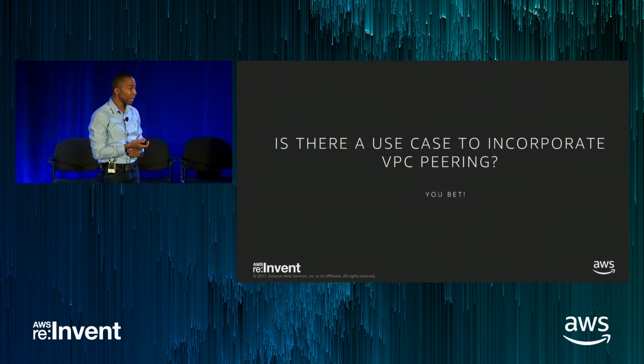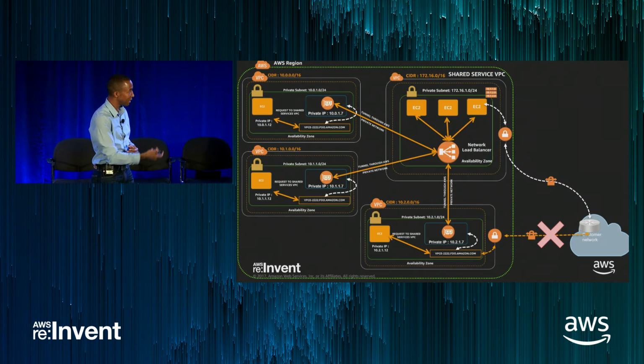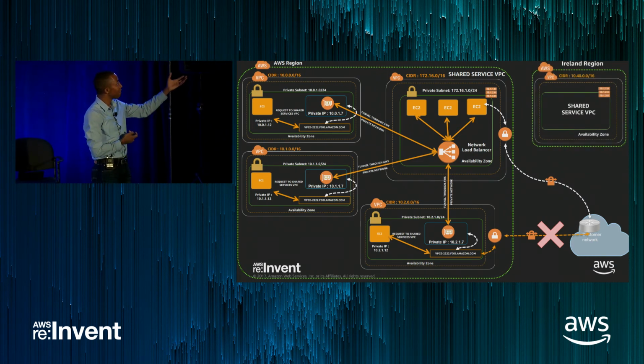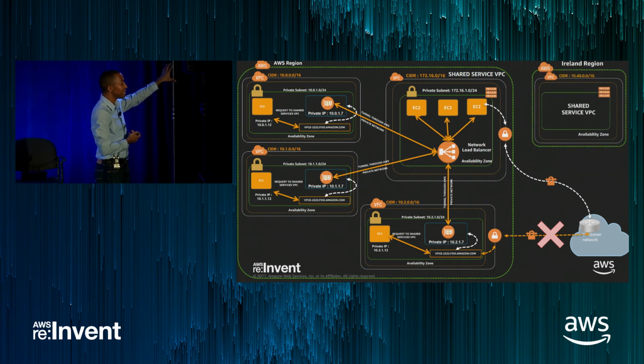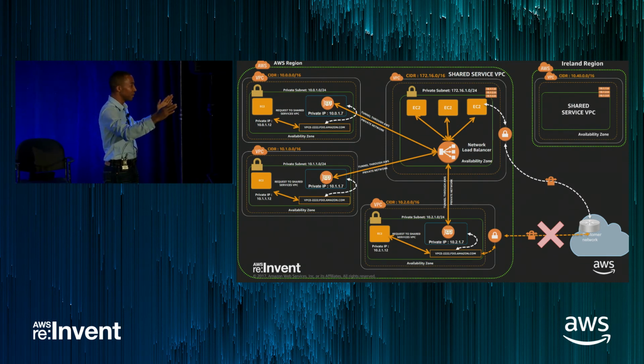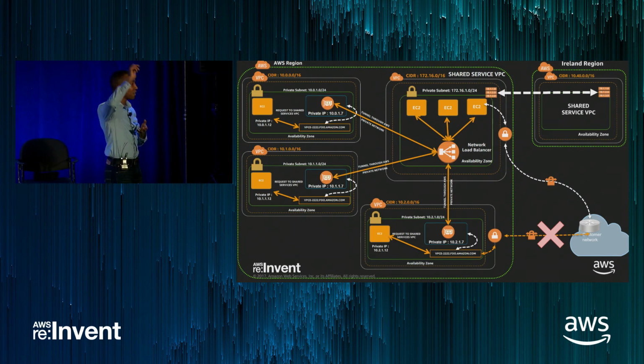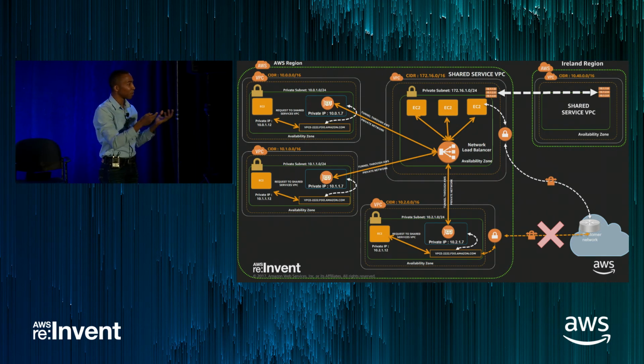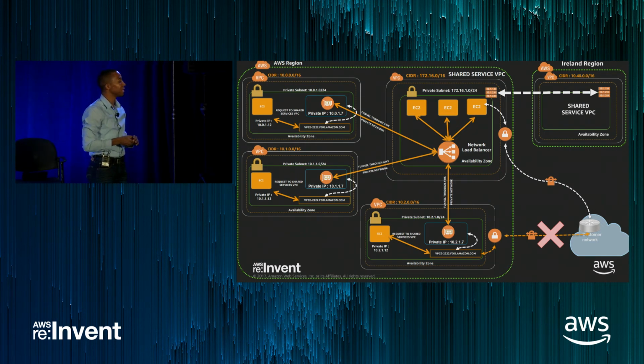So let's look again at that model incorporating inter-region VPC peering. You can have private links advertising to VPCs in the same region, and then create a shared services VPC in another region that's allowing replication of data across that inter-region VPC peered link. So VPCs in another region aren't all paired with my central shared VPC hub. It has its own shared VPC environment, and I'm replicating data across both environments via Amazon inter-region peering.